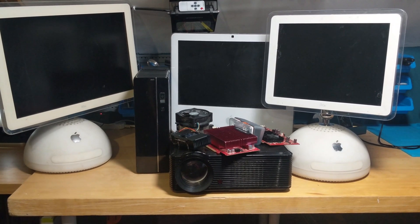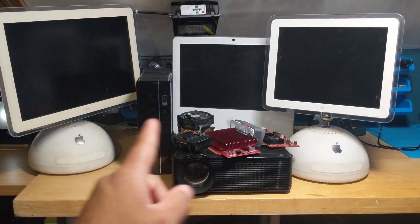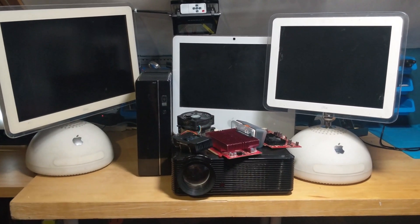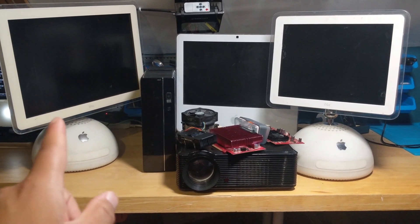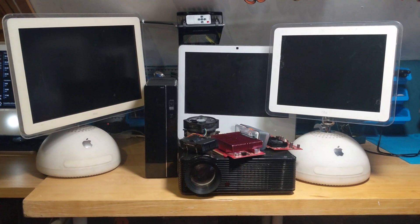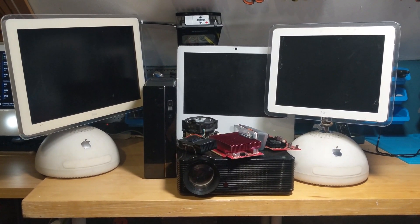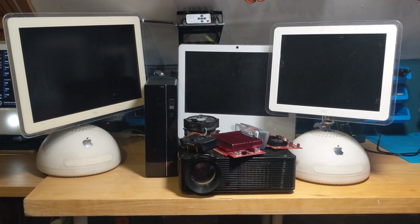I haven't tested any of them — I'm assuming that none of them work, because how could you get it all for that cheap? The hope is I'll do some sort of projects with them. I'm thinking these two just look really cool as some sort of retro gaming Pi something. Maybe turn them into media centres, stick Raspberry Pis in all three of them, who knows. Anyway, I'll take you through each one by one, tell you how much I paid and what my thoughts are. Maybe we'll test some of them as well. Let's jump in, let's start with the first one — we'll go through the iMacs first.